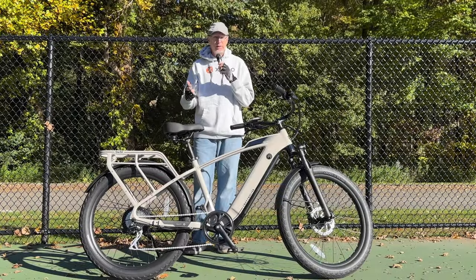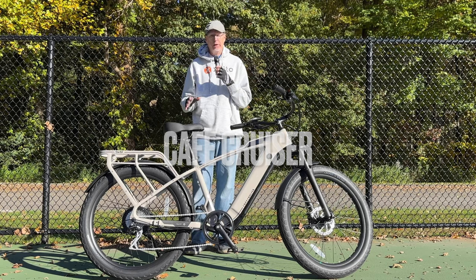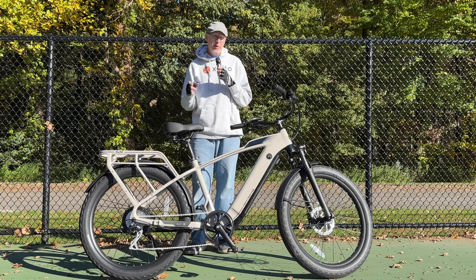What's good, e-bikers? This is the Ride1Up Cafe Cruiser, probably the most comfortable e-bike, or one of the most comfortable e-bikes I've ever ridden. Tell you all about it next.